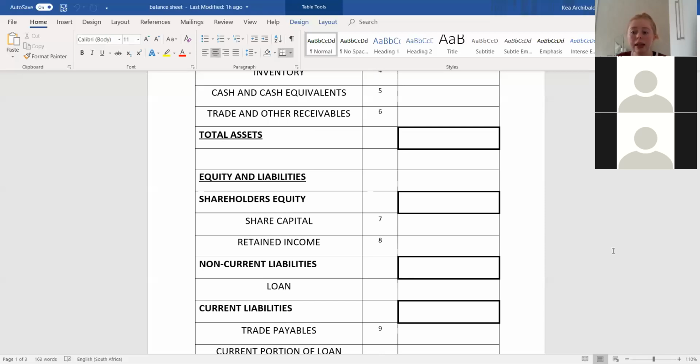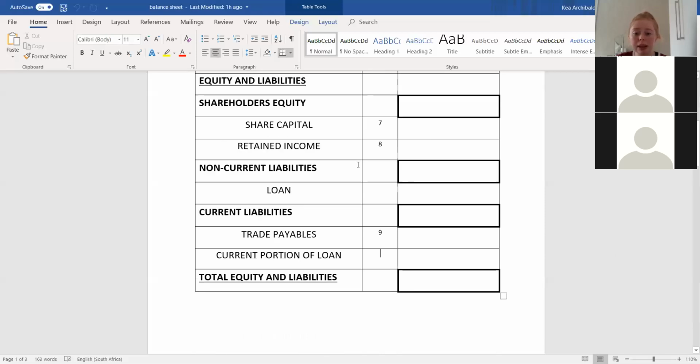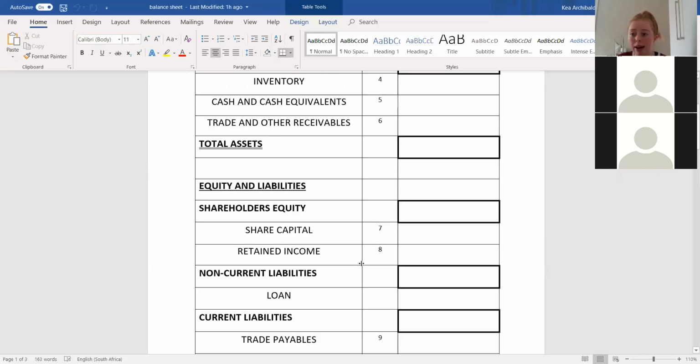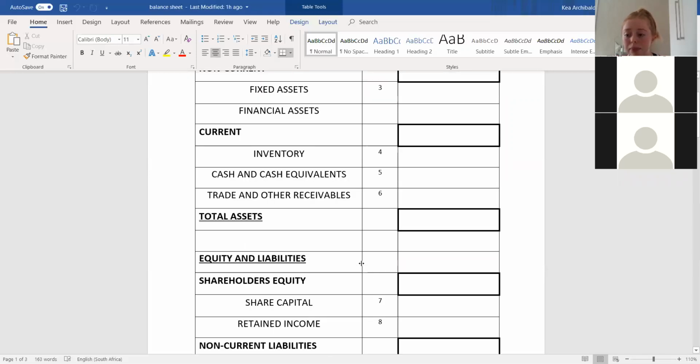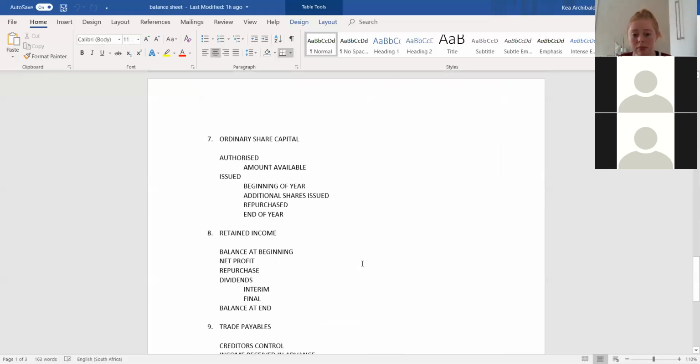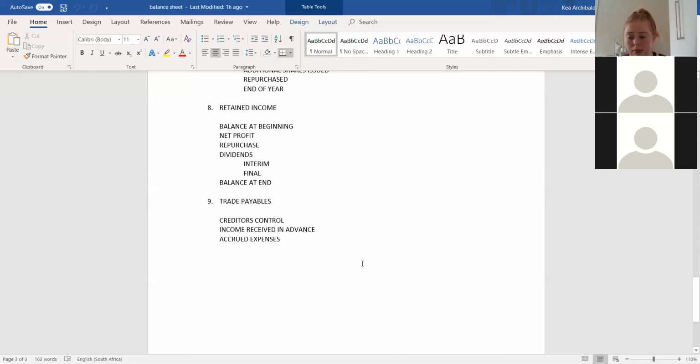Okay. Any questions for the liabilities and any other questions in general for balance sheet? In terms of the trade and other payables notes, right? Yes. You have all the payments for your workers. So your UIF. Yes. Yeah. Okay. So how does that work? So your UIF and like medical aid and all those types of things.